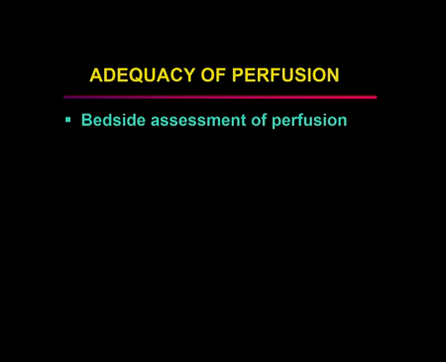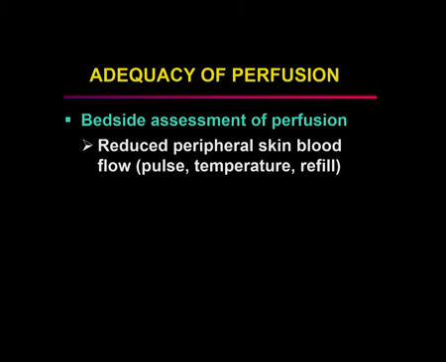So how do we assess adequacy of perfusion? I want to emphasize the importance of the repetitive bedside assessment by nurses, because if somebody has a reduction in cardiac output, the physiological response is to have an increase in peripheral vascular resistance, and that gives clinical signs that can be easily recognized at the bedside.